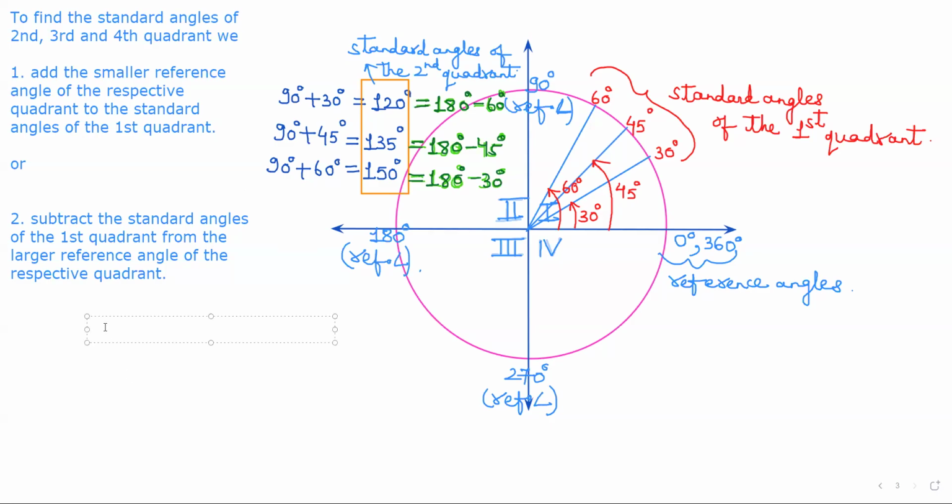Now write this quickly. No, don't write yet, sorry. Don't write this yet. First do this exercise: find the standard angles of the third and fourth quadrant. Write your answer in the comment window. While I check your answers, you can copy the slide. Please solve this question, and I will keep checking. Please do it quickly.